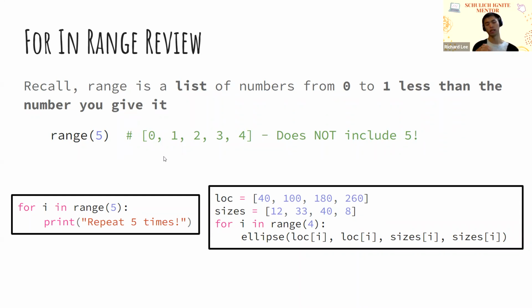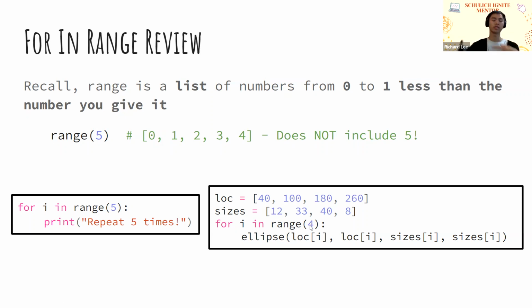Range goes up by the counting numbers here, and it tells you the number of items in the list, but it does not tell you what the last number is. In fact, it tells you the number right before. So range of 5 goes 0, 1, 2, 3, 4, stops there. Total of 5 numbers there, but it starts at 0, ends at right before that. That's a really useful way, if you remember, that it just gives you a list of numbers. You can print out a number 5 times using this method here, or in this other example, we see you have a length of 4 in this list, 1, 2, 3, 4, you just count them up on your fingers. So you say a range of 4.